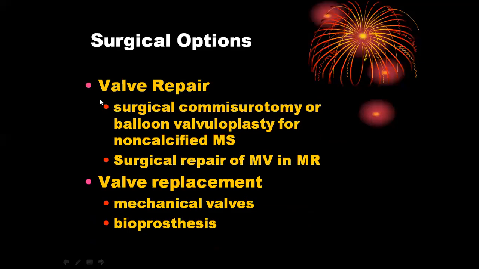So surgical options, what do you do? In children, we would like to have valve repairs because you don't need a prosthesis. Prosthesis is expensive, and whatever you put will need replacement if it is a bioprosthesis. If it is a metallic valve, then you have other problems. So what you do is you just repair the valve. How? You do a commissurotomy, or you remove the calcification. So it's the repair; essentially, the patient's native valve remains inside. But when you replace the valve, you replace it either with mechanical valves or with bioprosthesis.